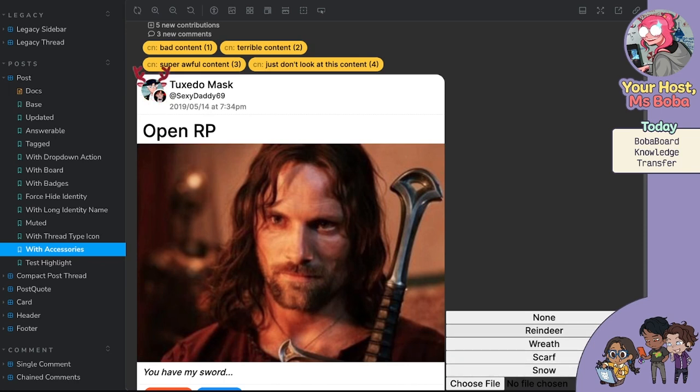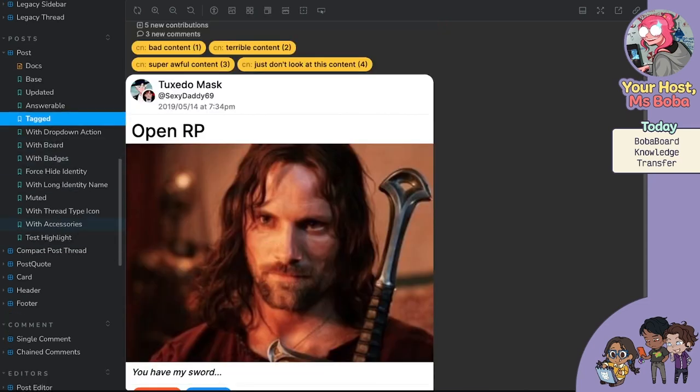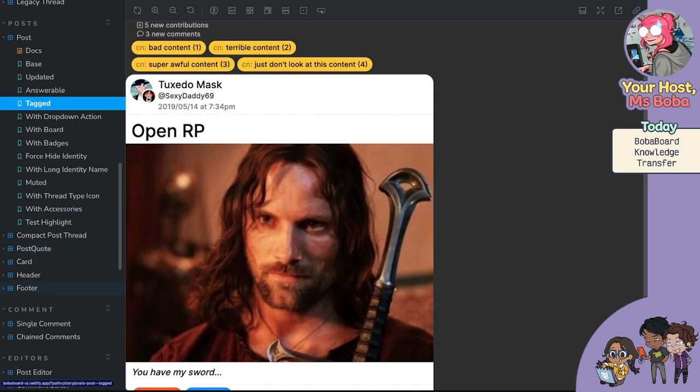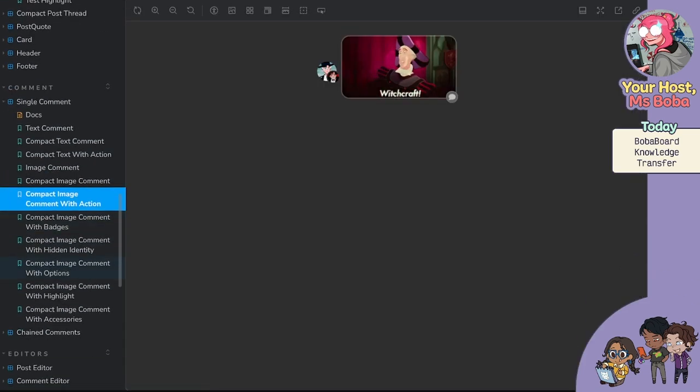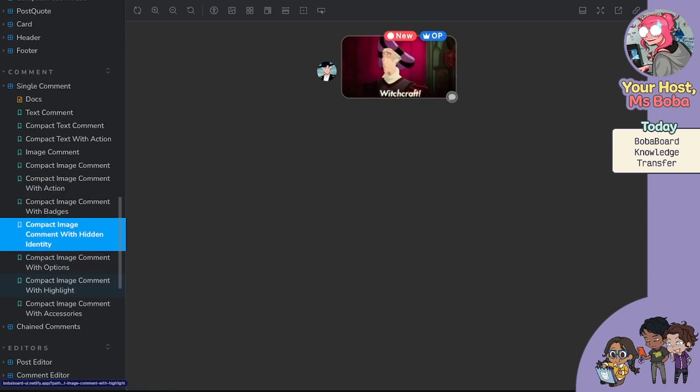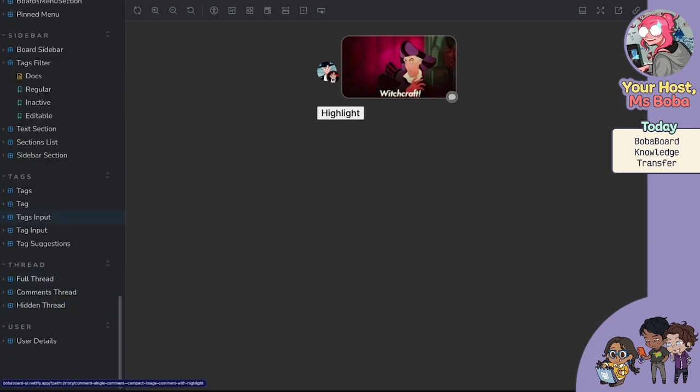And this is just how we test things. This is to highlight a post that we use sometimes in our UI. We also have comments for the various things you can do. What else?